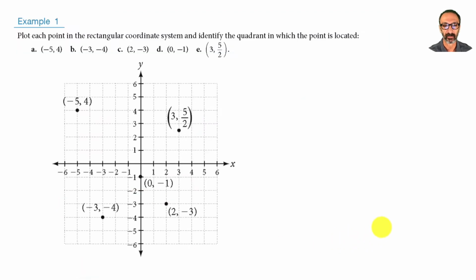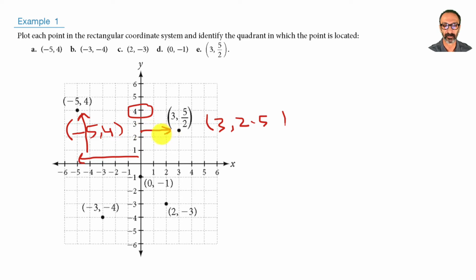This is an example. I want to show you enough examples. That's why I'm having enough slides instead of going over a few slides in a few minutes of video. (-5, 4), for example, is taking you to the left 5 units and 4 units up, as you could see. Okay? This is 5 over 2, which is 2.5, so that's 3 to the right and 2.5 up. As you can see, it's right in the middle.